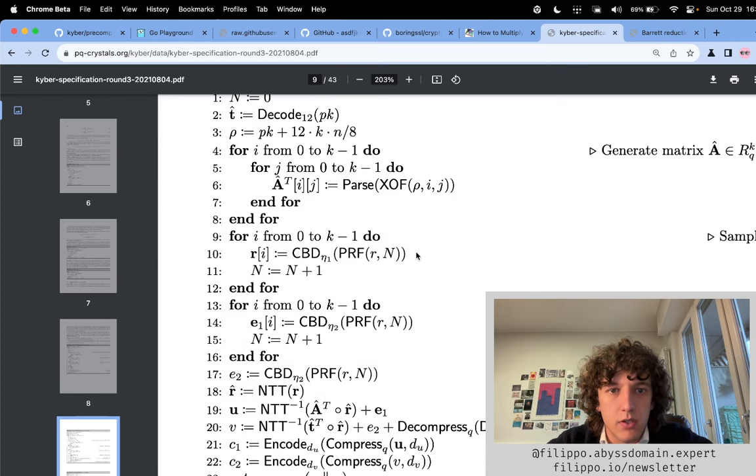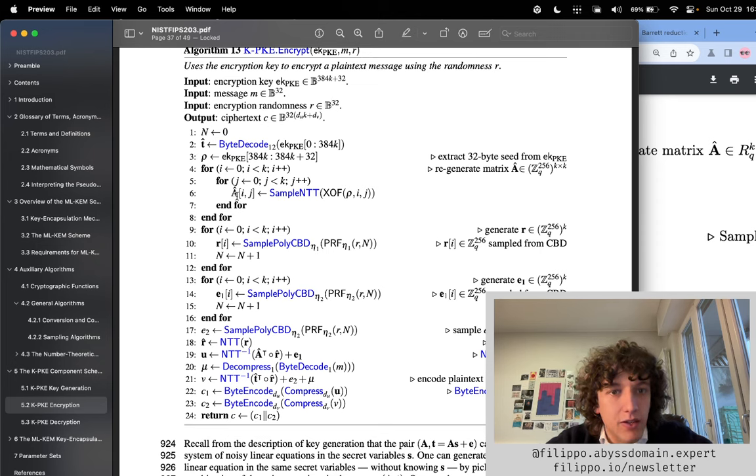As you can see, it says that A transposed is this thing here. So the value ij is parsing XOF ij. So these are just coordinates x and y. But that's how you create the transpose, and then you use it like that directly here. Here there's something else. Here it says you make A like that, which is A non-transposed, and then you transpose it when you use it.